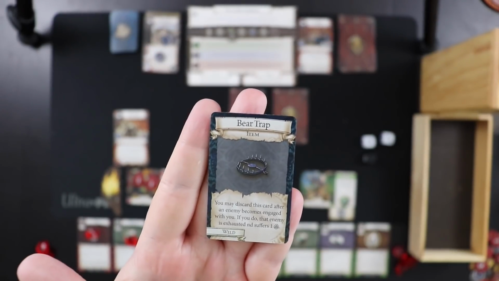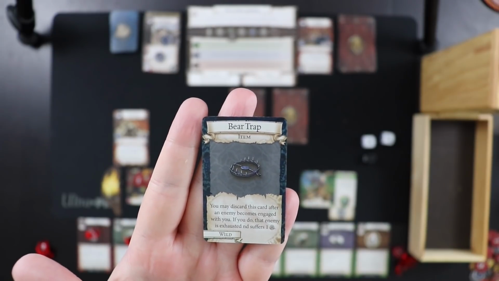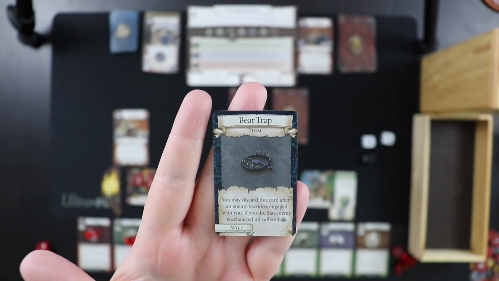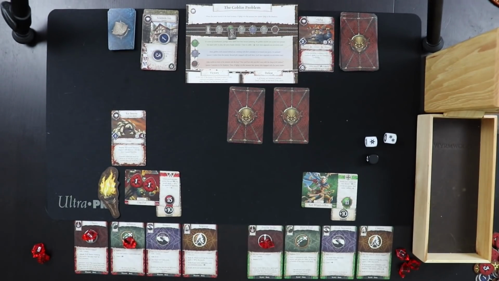So we may discard this card after an enemy becomes engaged with us. If we do, that enemy is exhausted and suffers 1 damage. So basically we can knock enemies out as they come towards us, which is a really good thing if someone starts to get overwhelmed by enemies. Excellent. Also, you can have as many items as you want, so we'll just have a little collection of these going on down here.